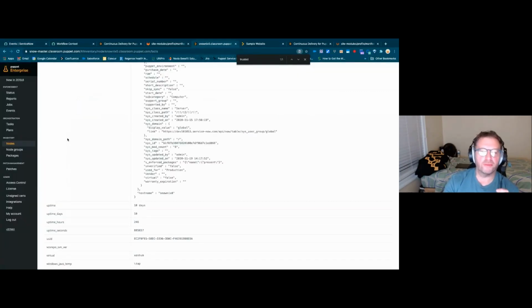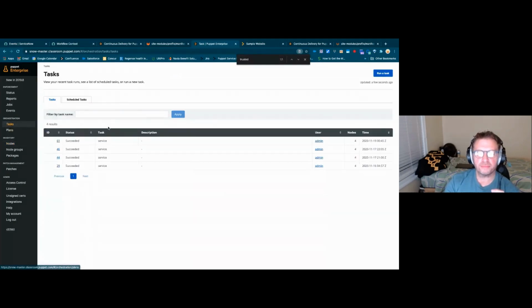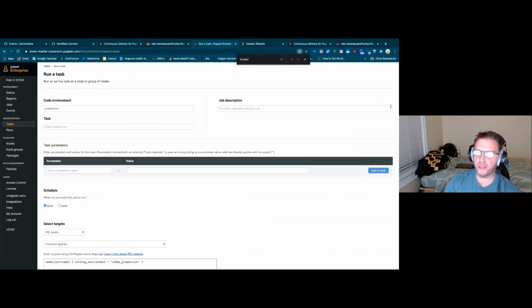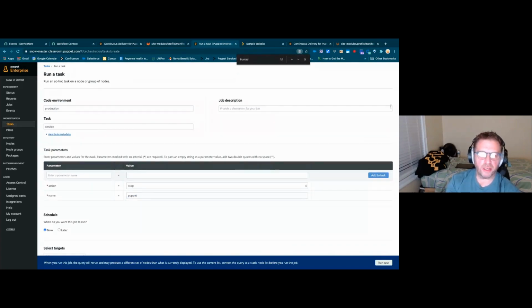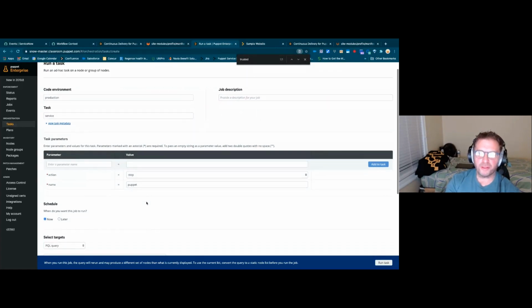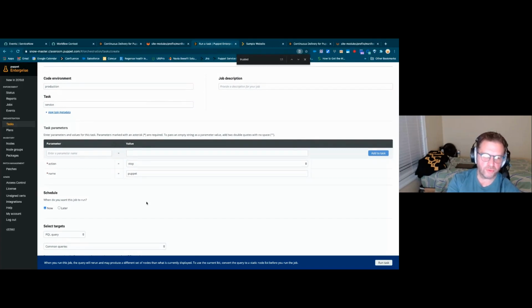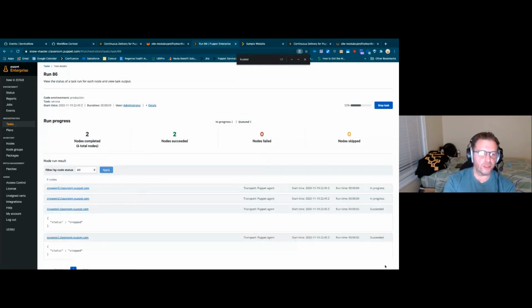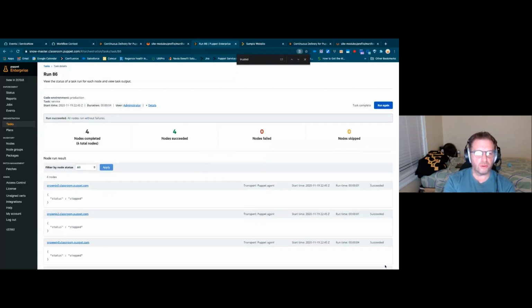So let's go ahead and trigger a corrective event. And here's the way I'm going to do that. I'm going to run a task, which is an automated script that I run either from Puppet Enterprise or from a command line or wherever I want to run it. And this task is just going to operate on a service. And I'm going to stop the Puppet service. So probably something that I want to make sure doesn't happen because we need the Puppet service to handle behaviors for us. But I'm going to externally just force that to stop. The same thing as if I logged in and said, stop this service. And I'm going to run it on these four nodes. So I have a Linux 0 and 2 and a Windows 0 and 2. You notice very quickly we get some responses back. The Puppet service is now no longer running on those nodes.